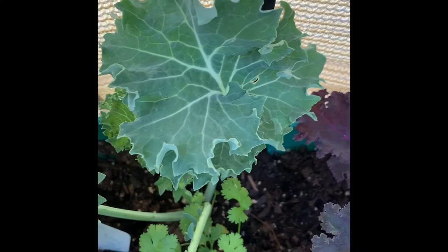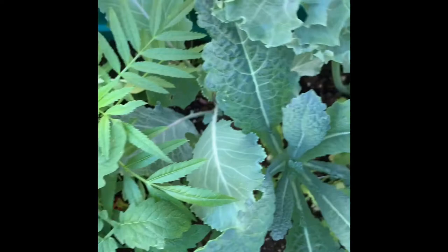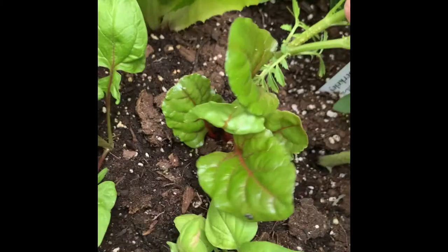Just some leeks down there. These are all — or most, I should say — of our kale plants: the scarlet kale here, I think this is Siberian kale, lacinato, more cilantro down here, St. John's wort, some basil tucked in there, maybe a small tomato plant, and I think there's Swiss chard being buried under there too.